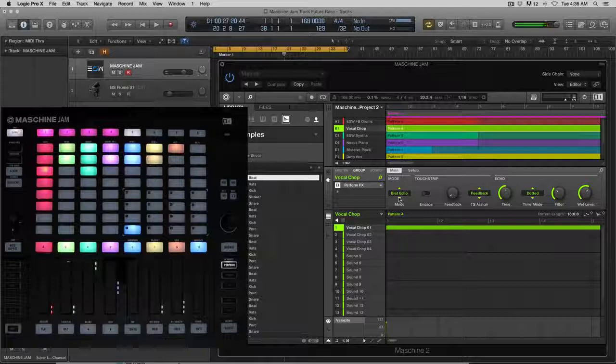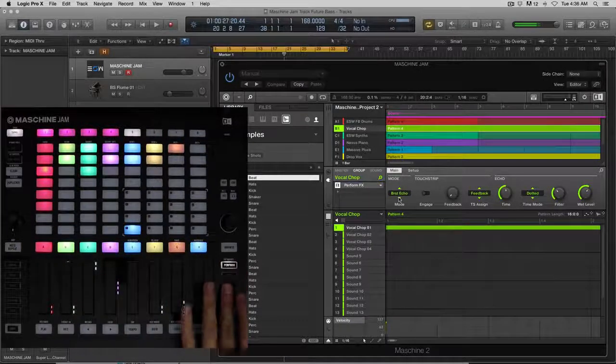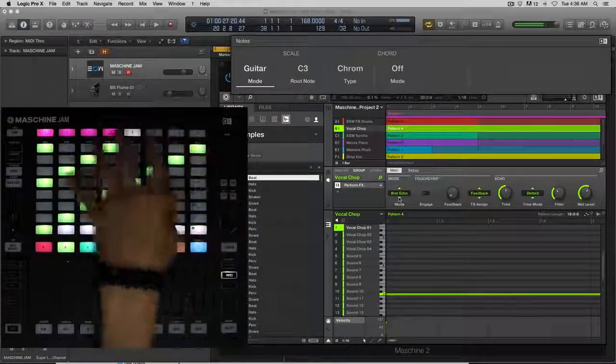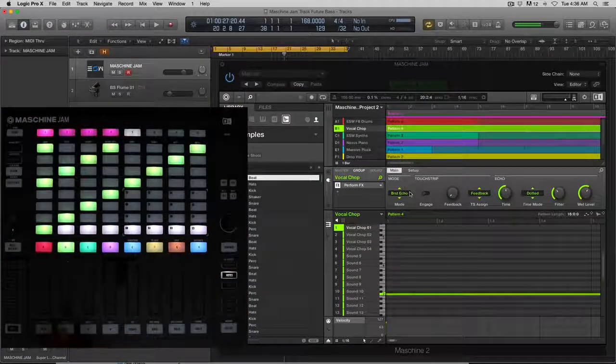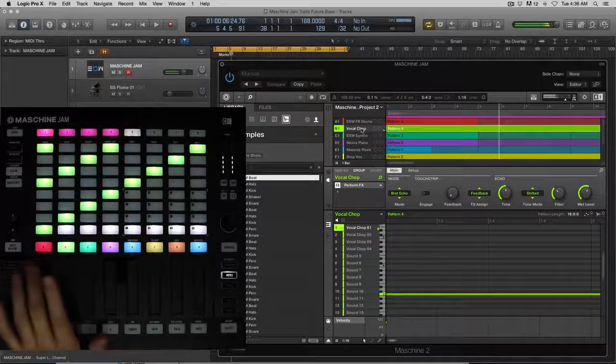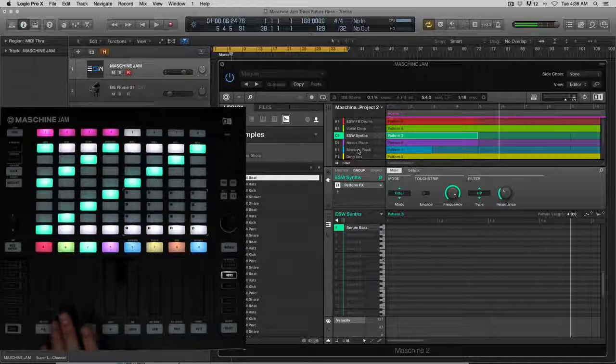Now, this is something that I think will be fun to kind of mess with if you're just jamming about on the Maschine. So you can really set up anything you want. There are other elements to the perform section here. You also have the notes, which will basically let you use the touch strips to set up chords or different other notes. So I'm not going to use that in this video too much, but let's check it out. Let's just look at it with the vocal chops, which will be a little bit interesting.